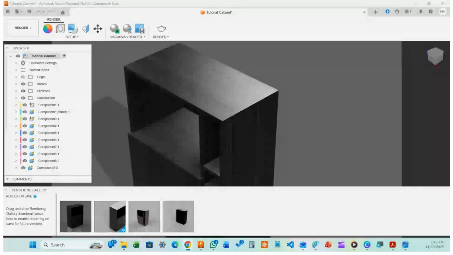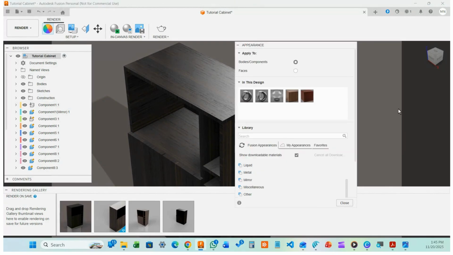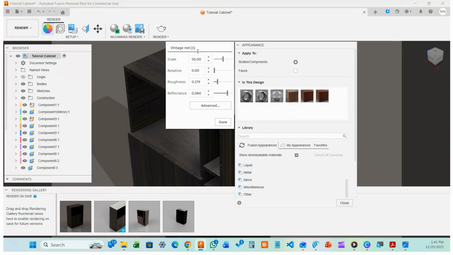But before we go, as promised, we're going to create a custom appearance. So we go to this appearance command, and this one here is the one that I created, vintage red, and it's easy to create them actually. So you can grab any appearance and you duplicate it. Then you edit.